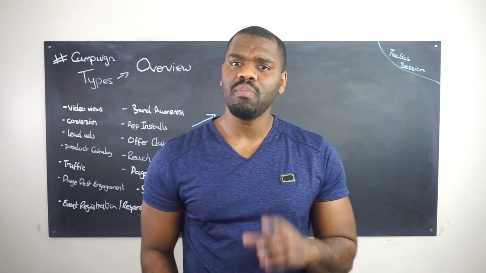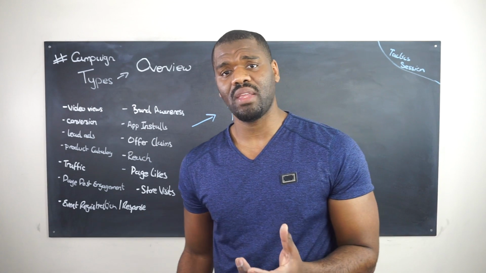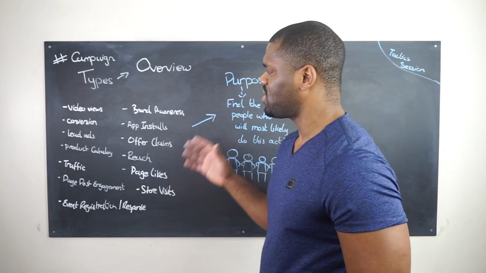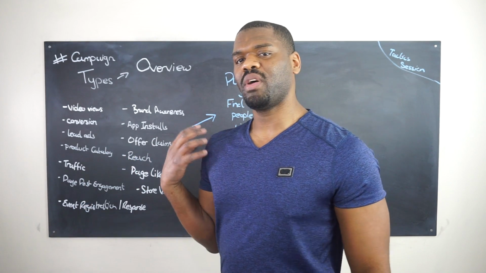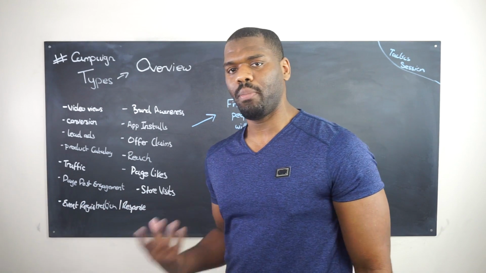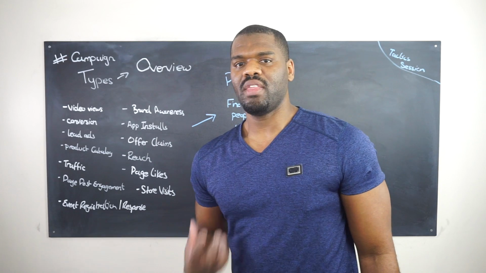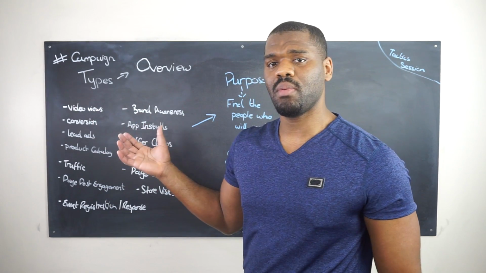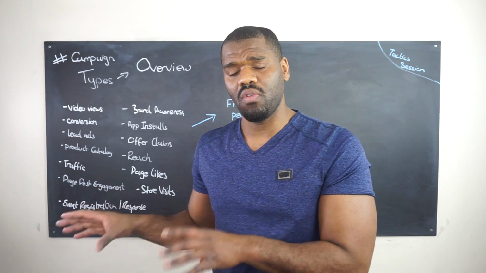So the first thing you must remember when you're choosing your campaign types is purpose. What is the purpose that I need someone to do? Do I need somebody to view my video? Is that the overall purpose? Yes, I want a sale, but is the most important criteria right now that somebody's going to view my video? If I use the video views campaign type, Facebook is going to go out there and find people who are most likely to view your video.